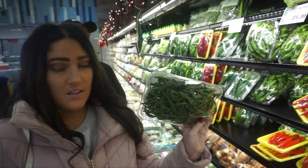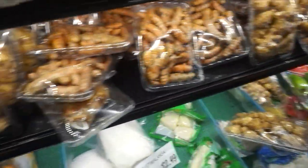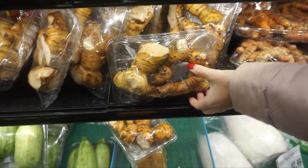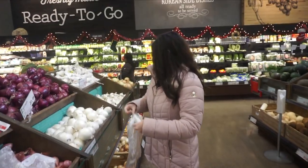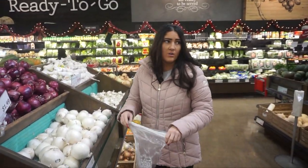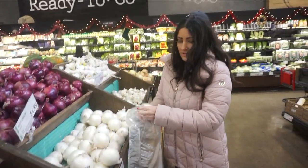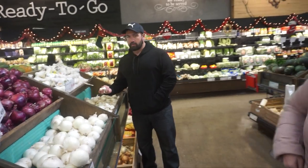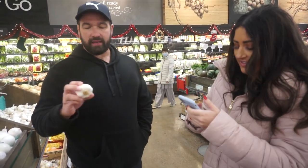Supposed to be spicy. Yeah. And then red? You can get like a little piece. That's the cheapest, I think. Oh, Joe, do you have garlic or should we get garlic? Garlic powder? No, I need the garlic. Just grab a clove. Or is that a clove? What is it called? A bulb.